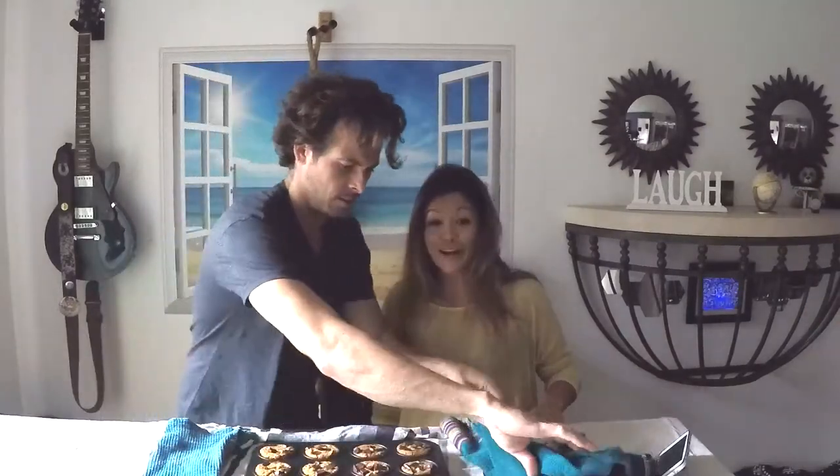Look at how good these look. It's slightly burning my hands. You let them sit for 20 minutes. It's gonna be really tempting not to eat them right away. Woohoo! It's been 20 minutes. They are going to be a little more gooey because it's not your typical muffins. Cheers! Muffin cheers!